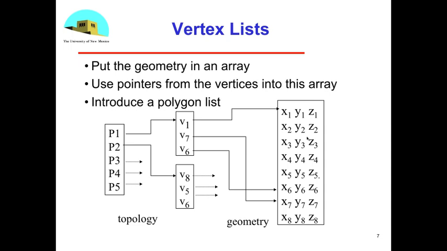But there's a potential issue with this, and it's the following. You say, okay, draw the mesh. Well, what do I do? I come over to the first polygon. It says, oh, draw these vertices. Here's their locations. Draw the second one. So it's organized in terms of polygons. Polygons point to vertices. Vertices point to the geometry for each vertex.